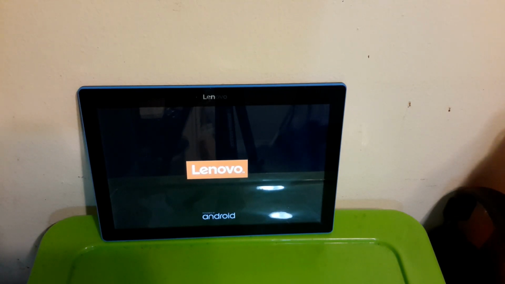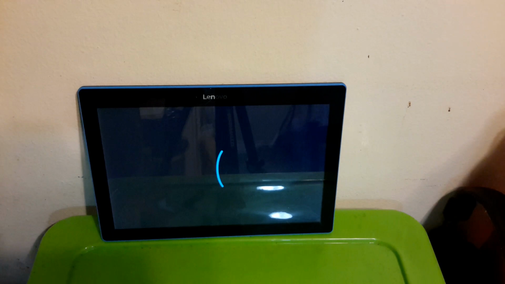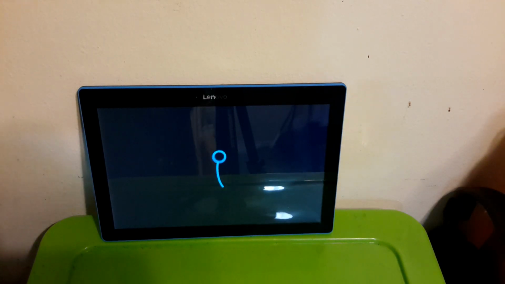Once you get to the setup menu, you just put all your information and all that stuff, and you're gonna have a nice, clean custom ROM. Okay, so let me see if I can come back and show you.